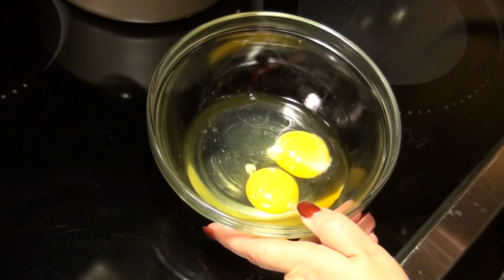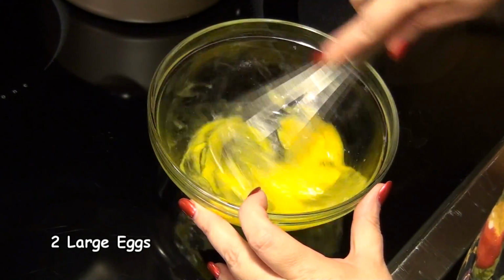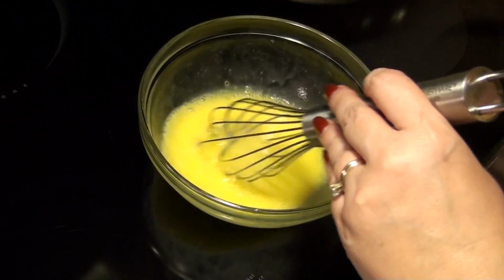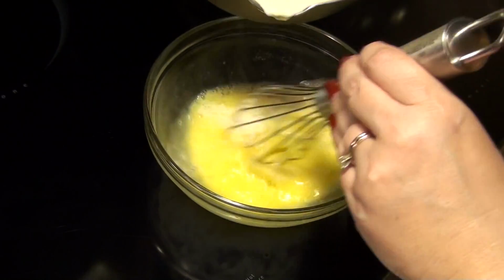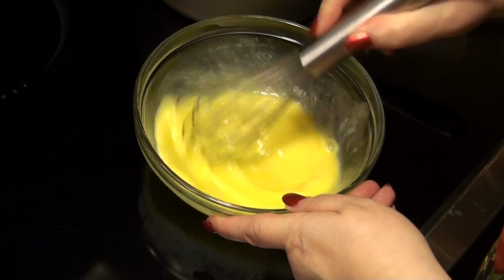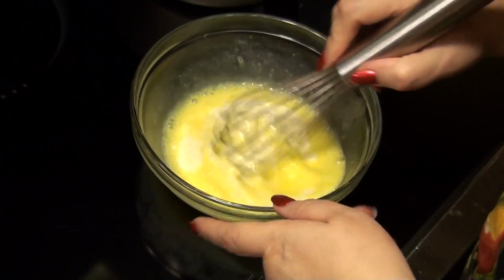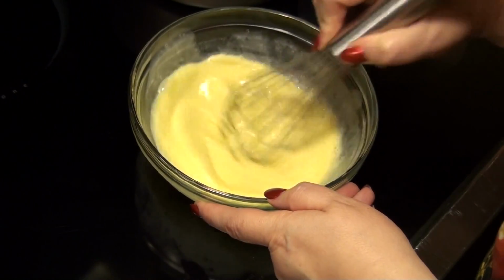Alright, next I've got here 2 eggs. I'm just going to beat these with my whisk here until they're pretty well homogeneous. There we go, that's not bad. Now what I want to do is stir in some of this hot cream mixture I have here, slowly bring these eggs up in temperature, just by adding a little bit of this cream in at a time. This will help keep the eggs from scrambling.